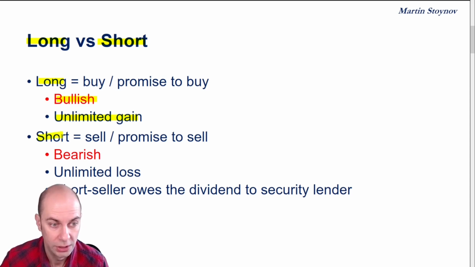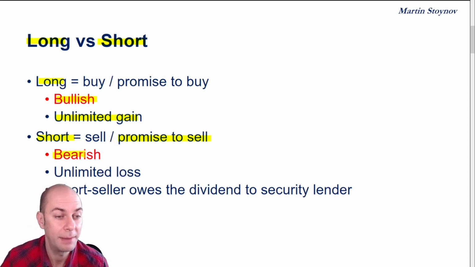Now, short means that either we are selling the asset right now, okay, I'm shorting the asset, or I am promising to sell the asset at a future date. So that would be more relevant to derivatives. When we short a forward, we would be promising to sell at a future date. Here, of course, I'm doing this because I want to lock in the sale price today. Essentially, I think the asset is overpriced, so I want to sell it at a high price, and I'm hoping the asset will decline in value in the future. I'll be able to buy it back, cover my short position, and make profit.